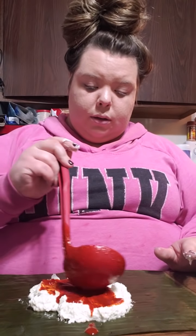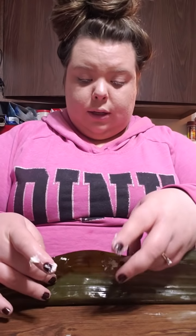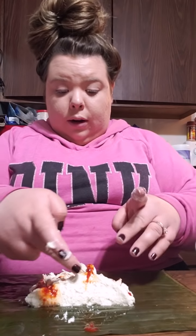Okay, put some sauce in the middle. Some chicken. You got to put at least a little bit of chicken, because if not, it's just going to be like a saucy dough when you go to eat it. So go like this, slide that, and then it pulls back. You see how it's folded right there? That's how it's supposed to be, okay?